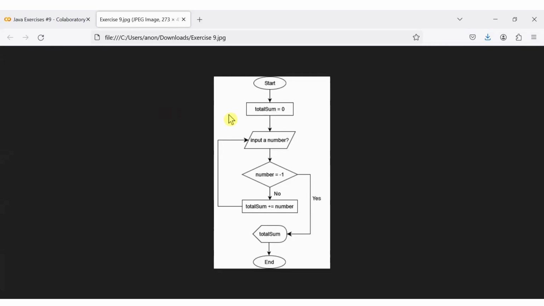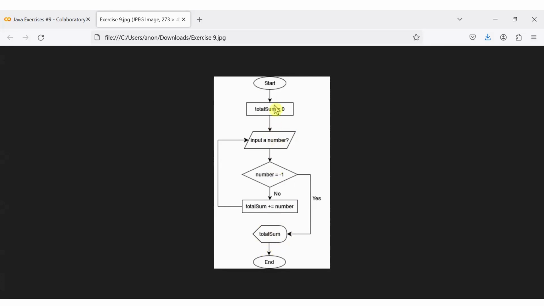We know that the most important thing when you're asked to draw a flowchart is that you need to use the correct shape to indicate the correct elements within a flowchart. So for example, here, we need to use the oval shape for start and end. We need to use the rectangle for the process. We need to use the diamond shape for decisions. For the input, we use parallelograms, whereas for output, we use the hybrid shape.